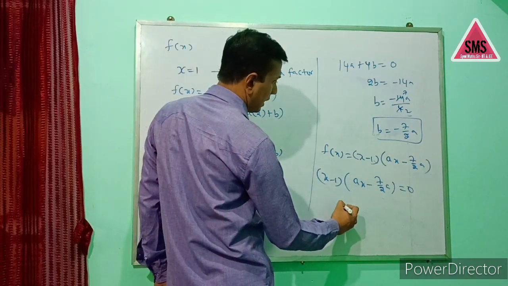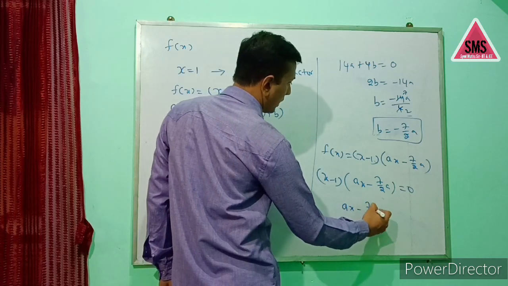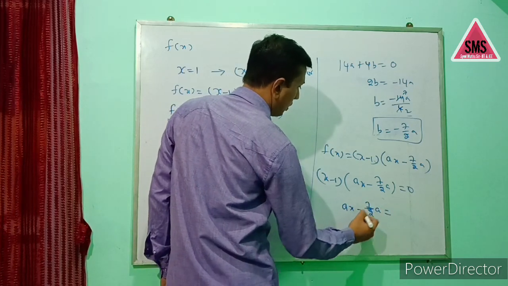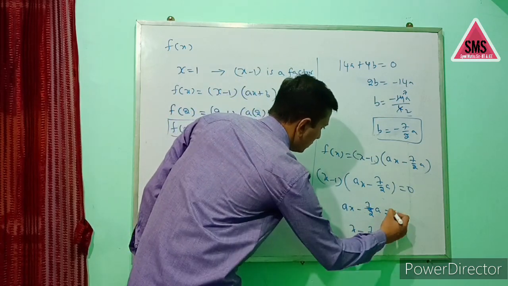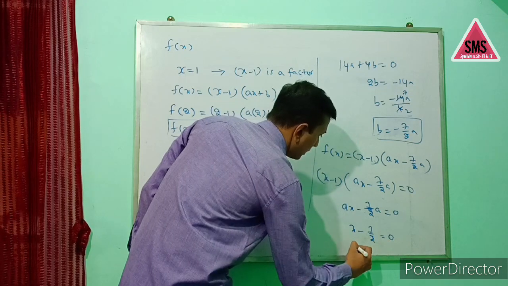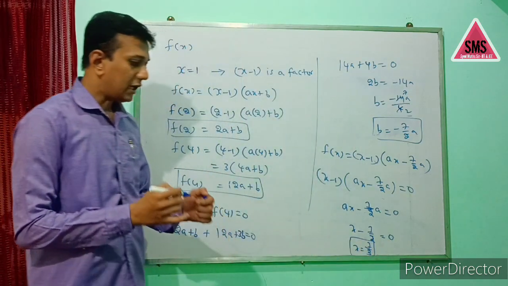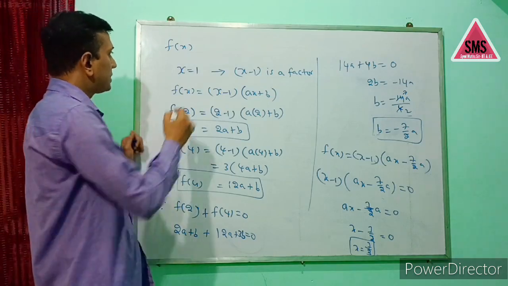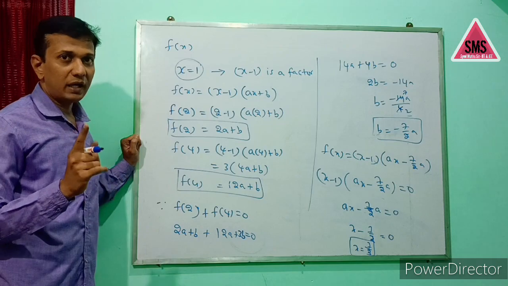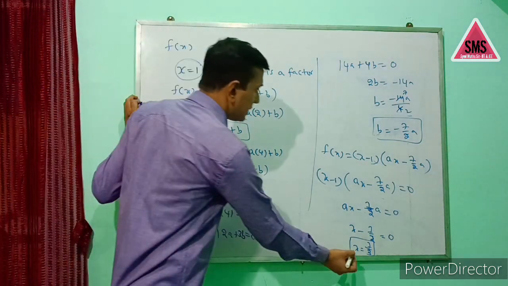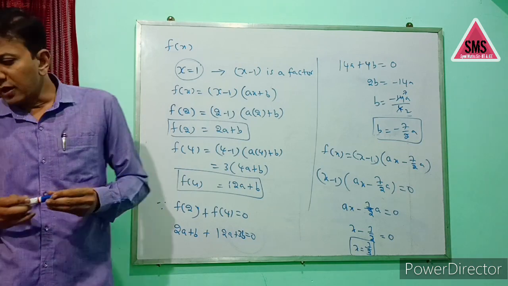So what about one more root? ax minus 7 by 2a equals 0. Then x minus 7 by 2 equals 0. Then x equals 7 by 2. So we have a quadratic equation here where x equals 1 is one root. In the question itself, unity is given as a root, and the one more root is x equals 7 by 2. Let us discuss one more example.